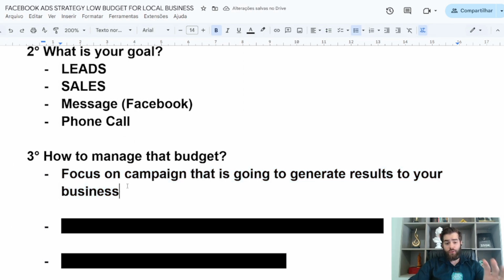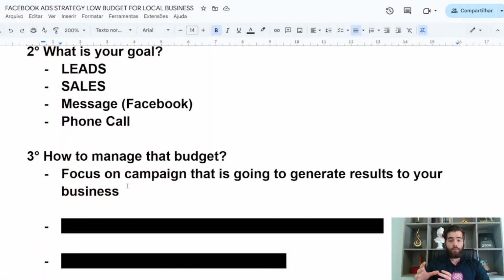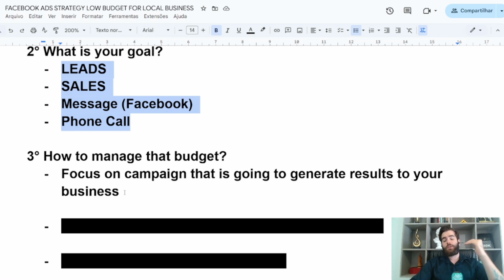You can think that this phrase is really stupid, really simple, and the truth is, it really is. But everybody is saying on the internet that you have to use campaigns to generate engagement, to make impressions on your ads, and then you are going to get sales. That's not true. When you have a small budget, you have to put money only into campaigns that will reach one of those 4 goals listed right here below. So you don't waste your time and money focusing on campaigns that won't bring the leads or results you expect.